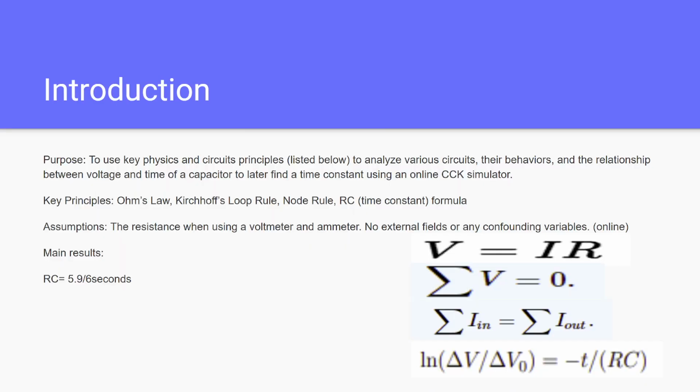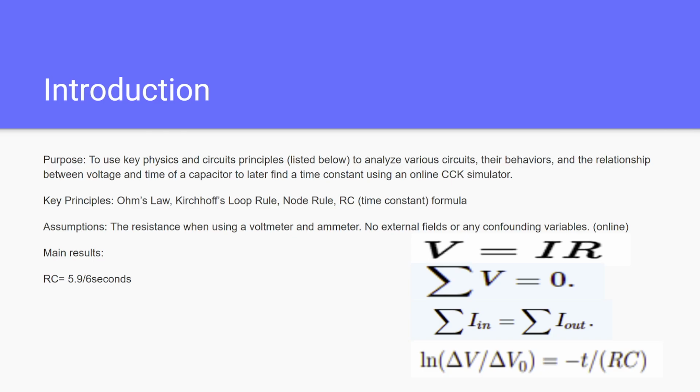Introduction. Our purpose is to use physics and circuits principles to analyze various circuits, their behaviors, and the relationship between voltage and time of a capacitor, to later find the time constant using an online circuit simulator. The key principles are Ohm's law, Kirchhoff's loop rule, node rule, and the RC time constant formula, and all of them are shown to the right, their exact formulas.